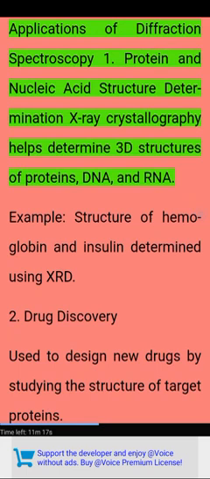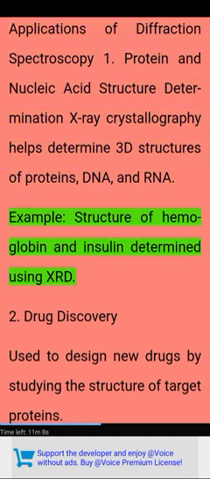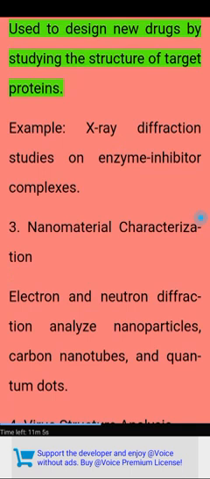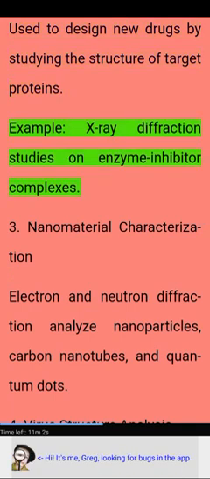Applications of diffraction spectroscopy: 1. Protein and nucleic acid structure determination. X-ray crystallography helps determine 3D structures of proteins, DNA, and RNA. Example: structure of hemoglobin and insulin determined using XRD. 2. Drug discovery. Used to design new drugs by studying the structure of target proteins. Example: X-ray diffraction studies on enzyme inhibitor complexes.